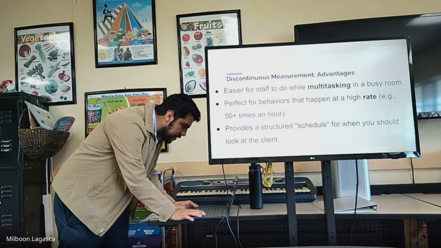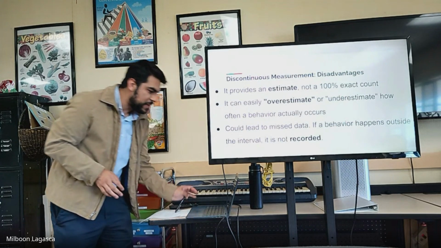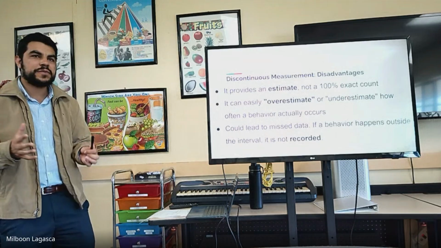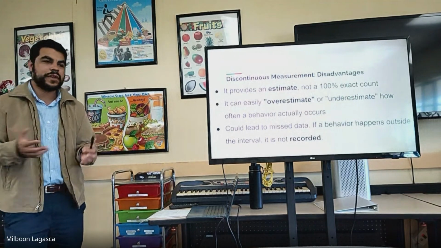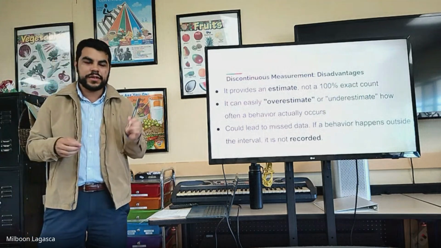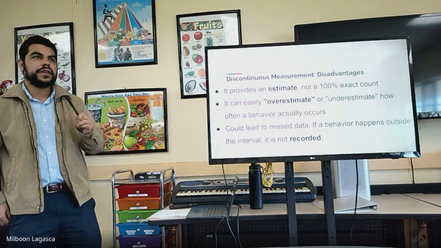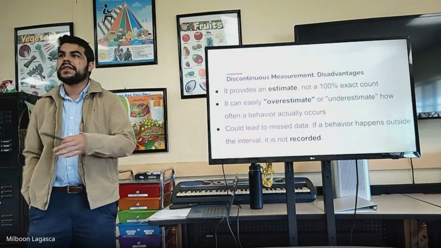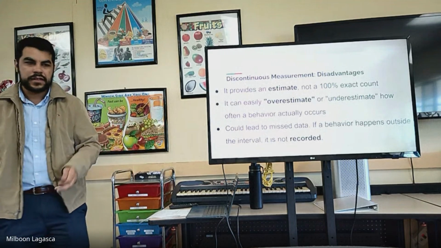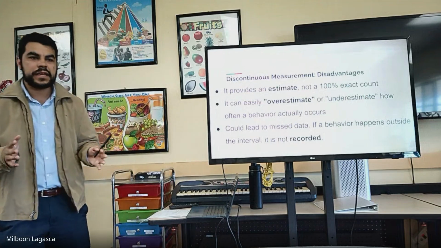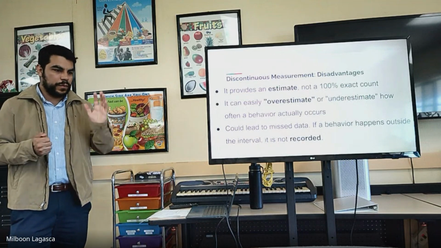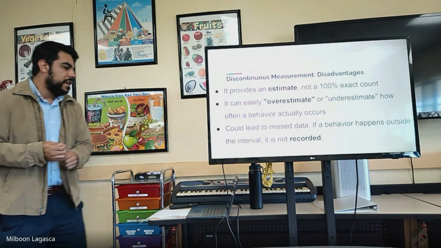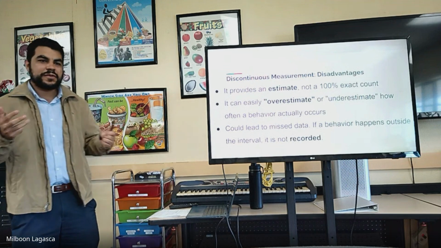Now, this sounds all good and well, but it does come with some disadvantages. At best, discontinuous measurement gives us an estimation of behavior. It doesn't give us the 100% count as would the continuous measurements that we looked at yesterday. The frequency, the rates, the duration, the latency. Those are a lot more precise because we can spend more time attending to what the client is doing and are able to monitor those things. But here, we're just getting a rough idea.